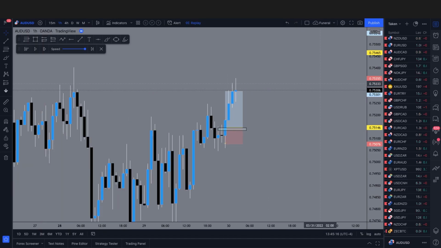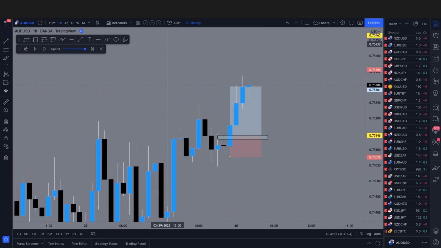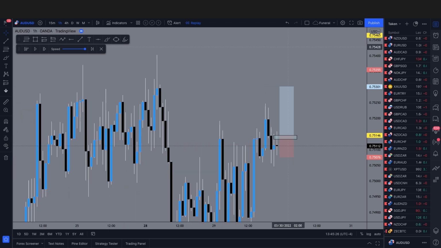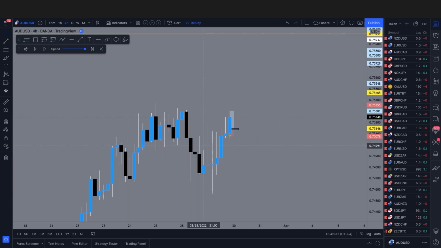So this was on a different strategy that we use in the program. And we're just looking for a nice and easy impulse to the upside. So if we do drop down, actually we don't need to drop down much. We can go to the 4-hour time frame and see that we're creating a move to the upside. So this is extreme momentum. We started, found the level of structure in here. We came to what would be previous structure resistance on this side, now acting as support. Once it was support here, came into it, retested it as support. You just want to see a higher high be created. And that's on the 4-hour time frame.